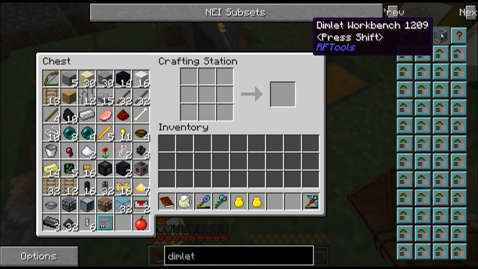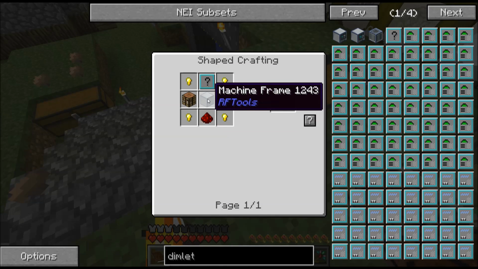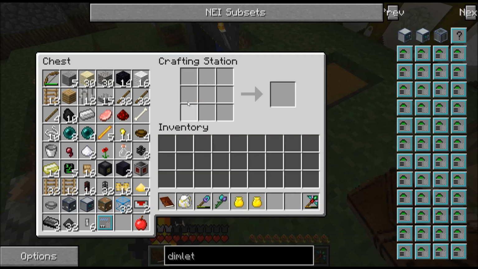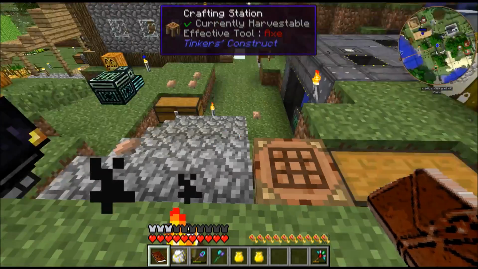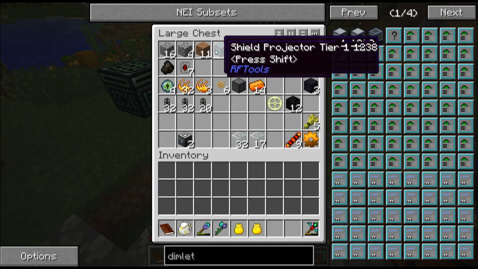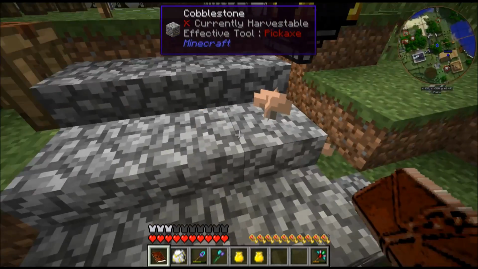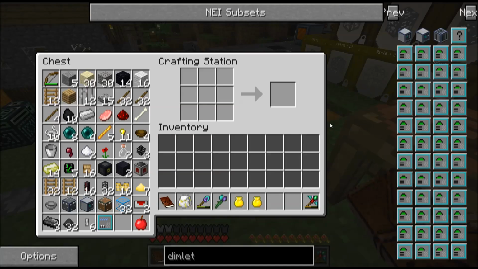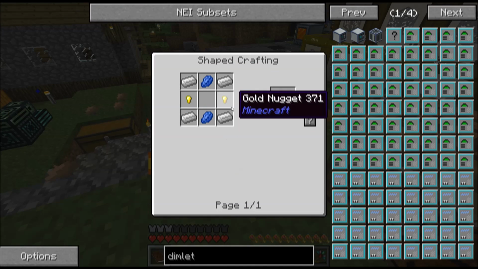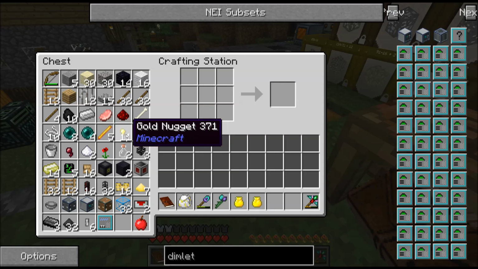Dimlet. This one. Unknown Dimlet, Workbench, Machine Frame. We might be shy of the Machine Frame and the Unknown Dimlet. Did I have an Unknown Dimlet? All right, well, let's work on that. So we need Machine Frame. Iron, Lapis, Gold Nuggets. Okay. I have a couple Gold Nuggets.